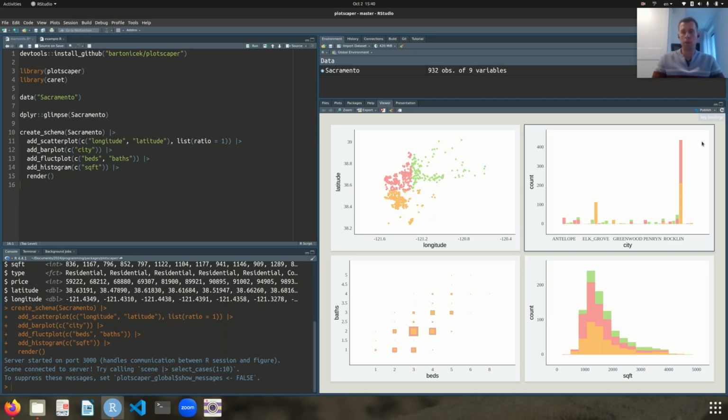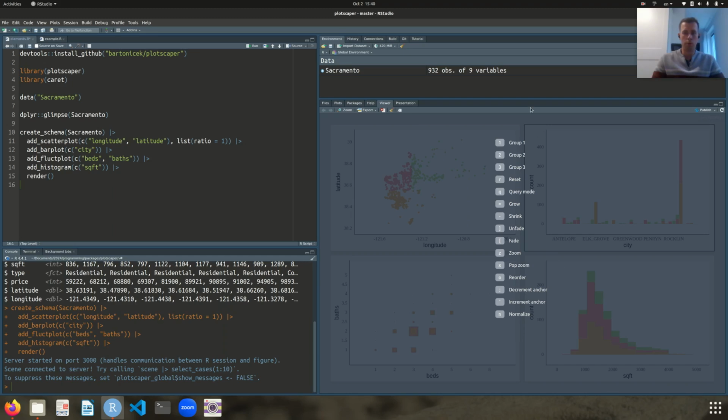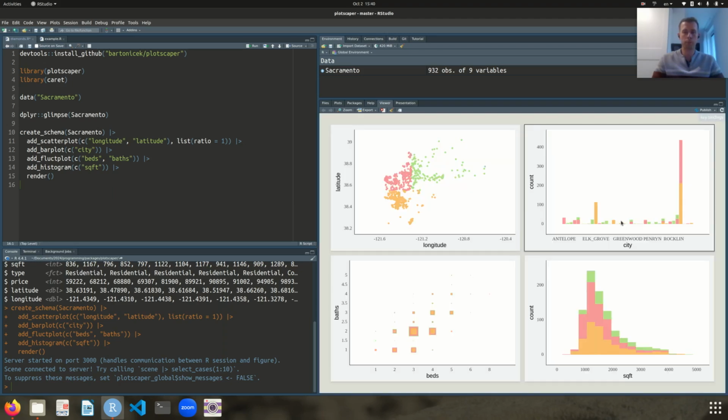To see the different keyboard commands, there's this button in the top right here. If you're ever lost about what different keys you can use, you can have a look here. And you can also remap the keys. If you find that some of the keys don't work for you, you can click here and then use whatever key on your keyboard you want. So those are some basic types of interactions in our plots. To get rid of the permanent selection, you double click. That's also documented in the vignettes.